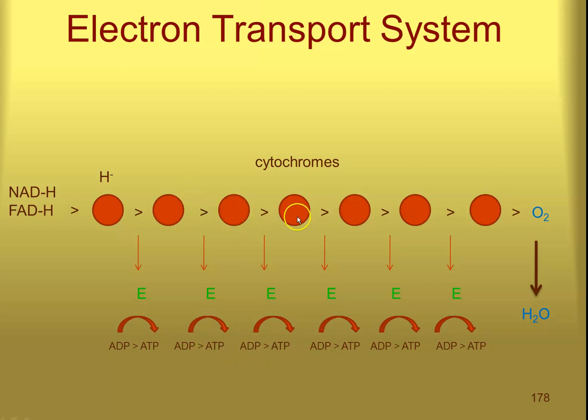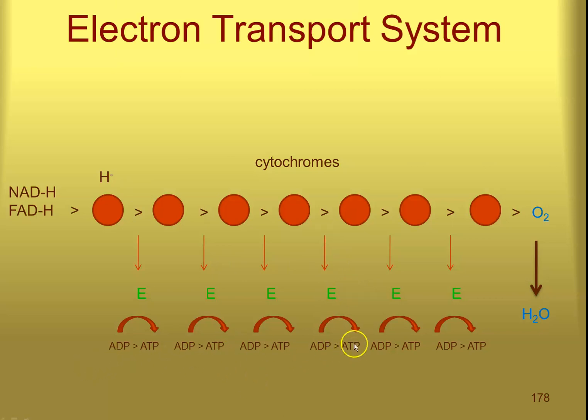Hydrogen atom is passed to the fourth cytochrome. Electron falls yet another orbital, and that delta G is used to phosphorylate another ADP to ATP. And so on, and so on, until you come to the end of the cytochrome system. It's like a bucket brigade, right? Every cytochrome passes the bucket, the hydrogen atom, to the downstream cytochrome, if you will. And every time that happens, the electron occupying a higher energy orbital falls to a lower energy orbital, and that delta G is used to phosphorylate an ADP to ATP.